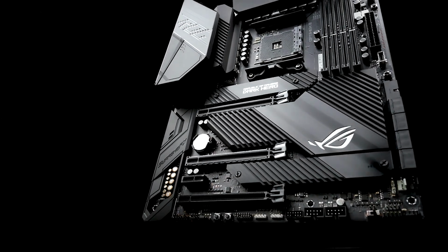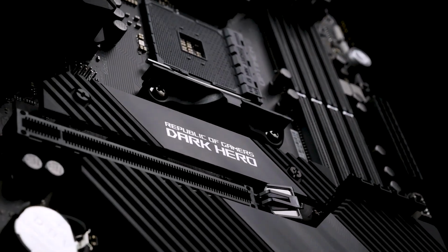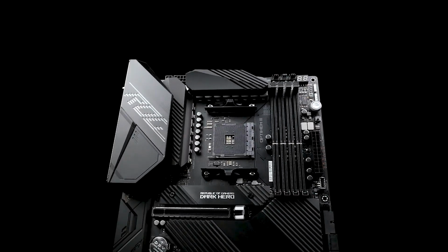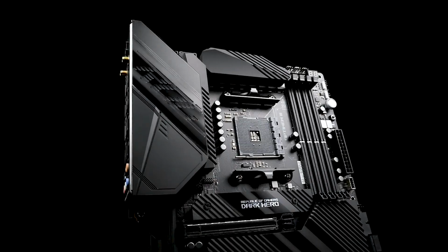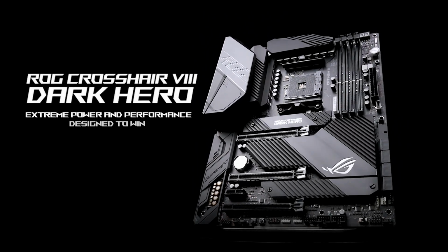Next, I gotta mention Asus's Crosshair 8, which is an AM4 socket, their X570. Asus is really one of the top-notch chipset makers out there. This is the board that you will want for your AMD Ryzen, because the power is practically unlimited when it comes to this board. This motherboard does also feature Wi-Fi 6 built in, and it does have a premium 6:1 power stage. Asus does have some really beautiful ARGBs throughout this motherboard, and it does have a BIOS flashback. It even features DDR4 speeds that can go up to 4,866 MHz, which is pretty insane, which can keep up with DDR5 at its current state. If you're looking for a motherboard that is future-proof and can do everything that you can think of, take a look at Asus's Crosshair 8, as it is only $395 USD at current market price.